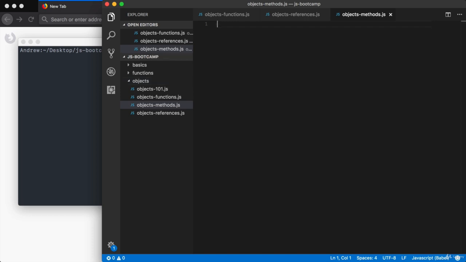Let's create a little restaurant seating tracker that keeps track of how many guests we currently have, so we can figure out if we can seat a party of a certain size when they walk in the door. So if 5 people walk in, I want to be able to quickly figure out if I have 5 seats available to them. So the thing that we're going to model with our object is going to be this restaurant.